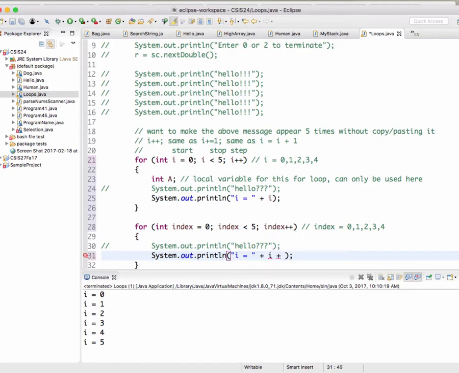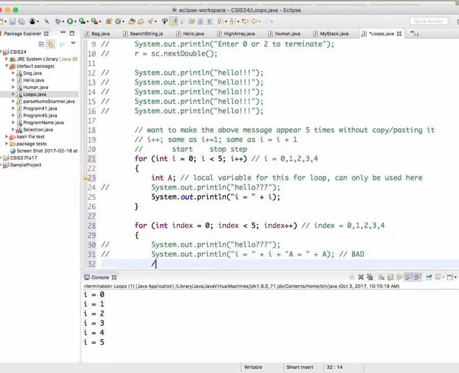Plus, let's do another text. a equals a plus a, right? So this is bad. This here, bad. i and a are both local to the previous loop. Okay?